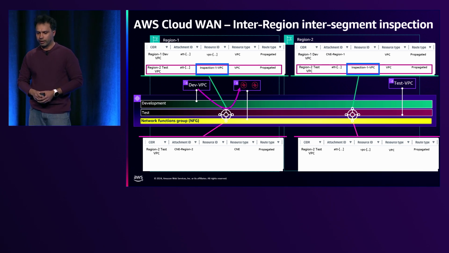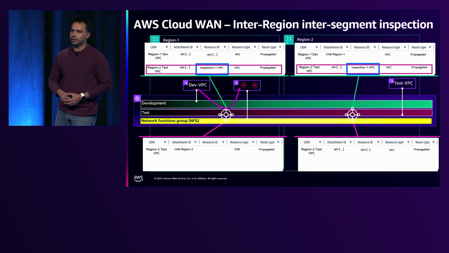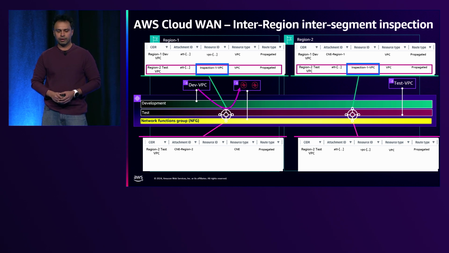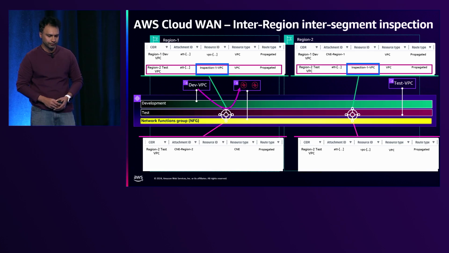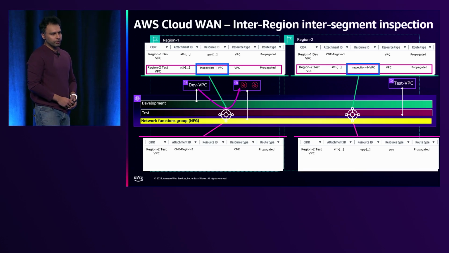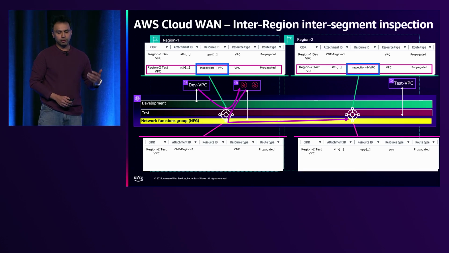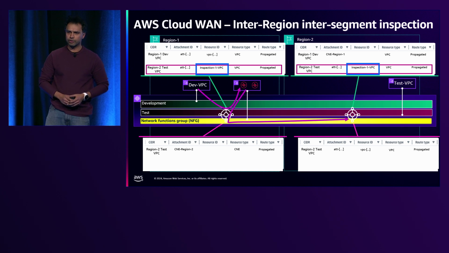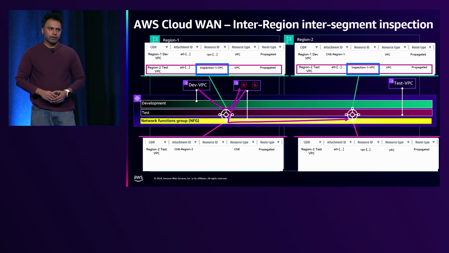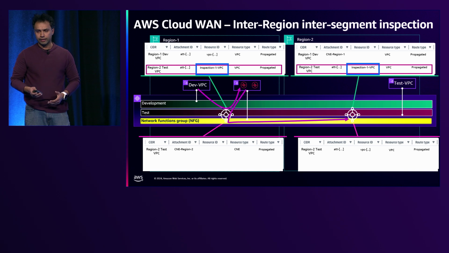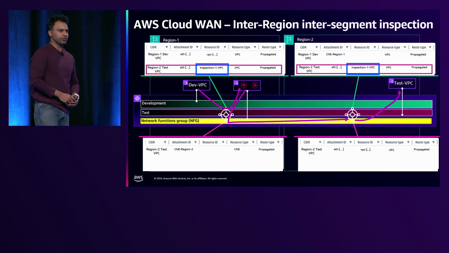Firewall performs its firewalling. And side note here is you need appliance mode enabled on the VPC attachment that goes towards the inspection VPC. That will keep your traffic symmetric. Now the return traffic from the firewalls will be looked up in the network functions group's routing table. This is again managed by AWS. The routes know that traffic must be delivered to the second region, so the traffic goes to the CNE in the second region. Now again, this is looked up in the NFG's routing table, and we know the traffic must be delivered to the test VPC.